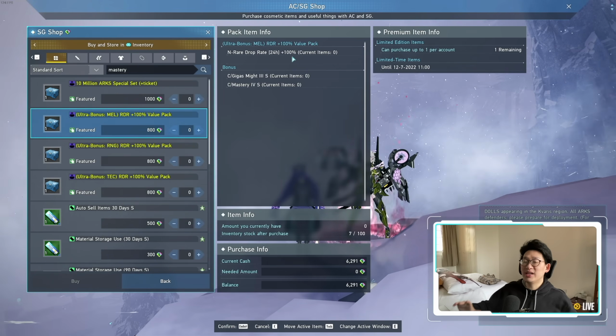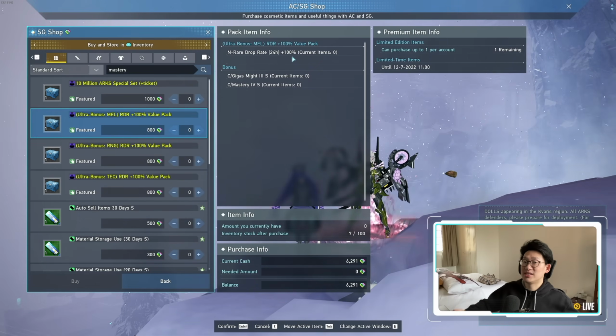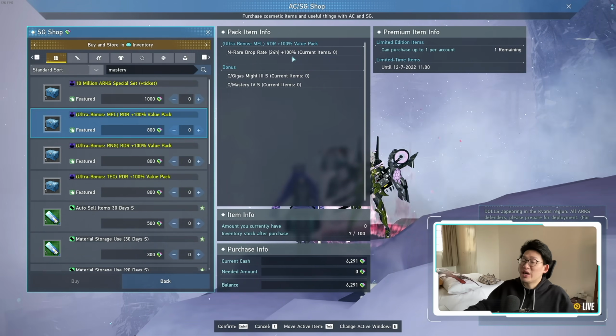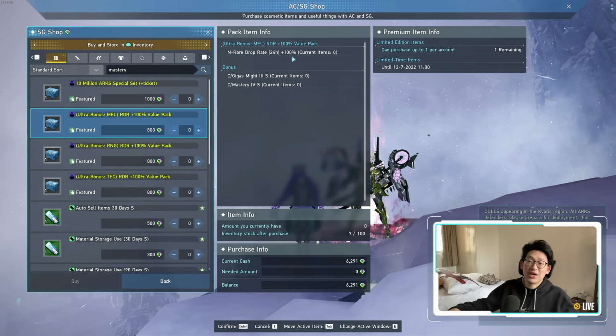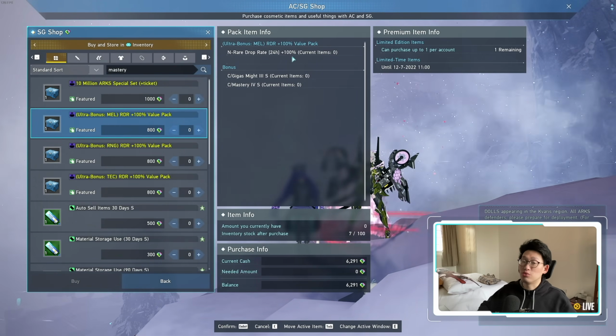Sure, you might fall behind in gear and battle power compared to all of your friends, but you're making a ton of Meseta instead. And you could always hold on to that Meseta, and you can purchase gear later down the line when they become much cheaper, or you can use that to buy fashion pieces that you really want.